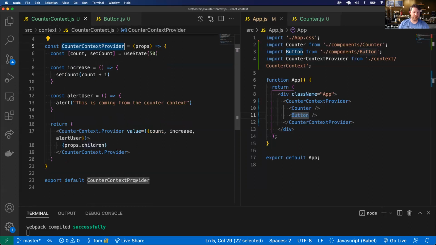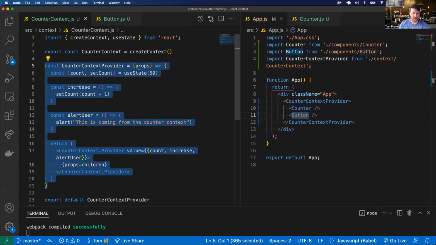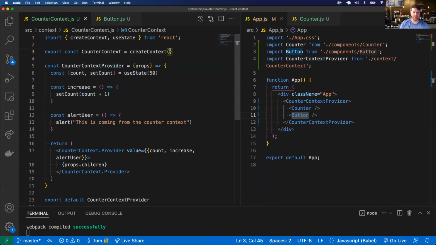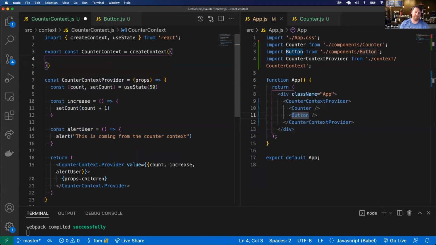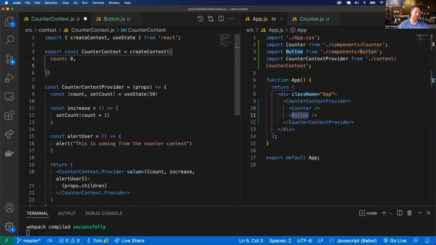So maybe I don't want to use this part. In the create context directly, I'm going to directly create the state. So I'm going to say count equals 0, set count, which is going to, what is set count? I can make a function.